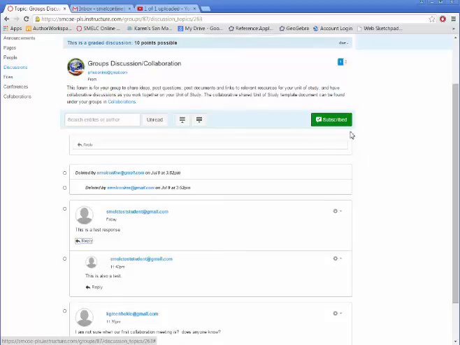You'll also notice up here, every discussion has this green button called subscribed. What that means is you are automatically subscribed to all discussions that you are a part of. And that means that when someone responds, you will get an automatic email saying, hey, someone has responded to the discussion forum. If you do not want to have that happen, you can click this button and it will unsubscribe you. This means you're not going to be notified if there's any new activity in a discussion forum, for example, your group discussion forum. And that means you simply have to log onto the course and go into the discussion to see if anything new has happened. So you need to make that decision if you want to subscribe or unsubscribe.